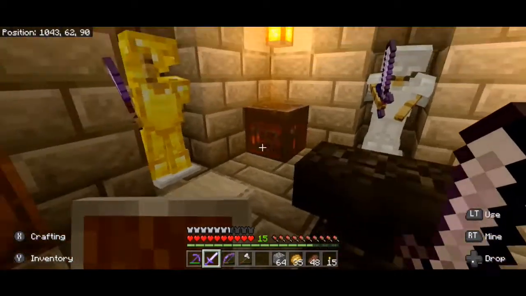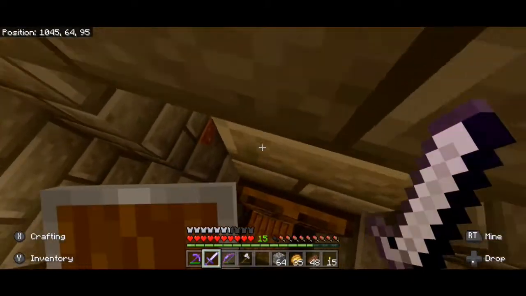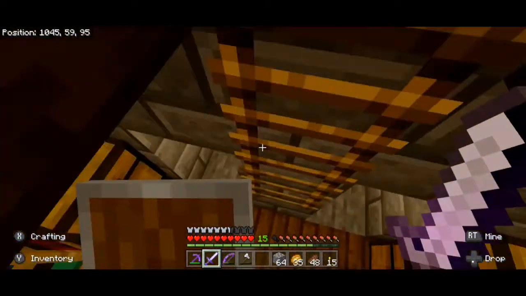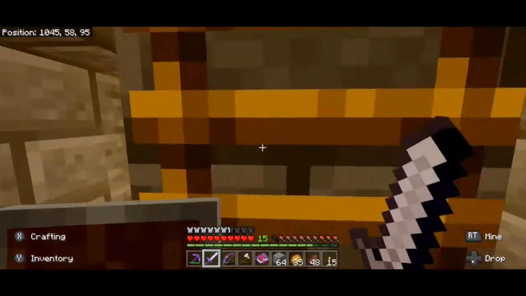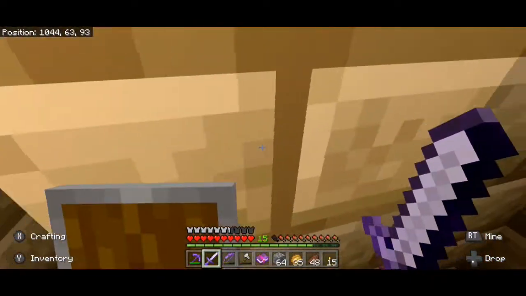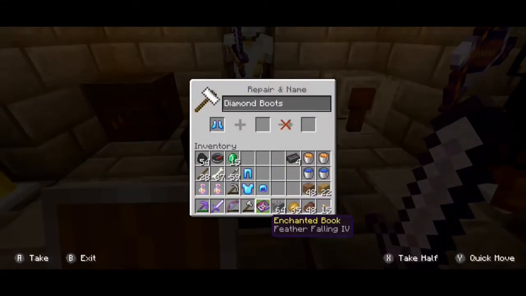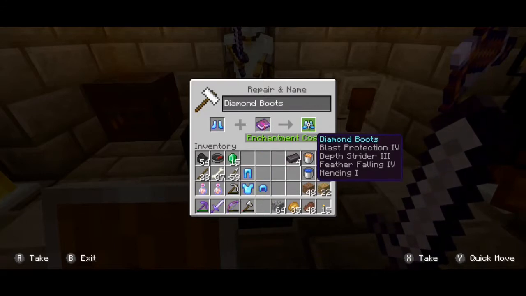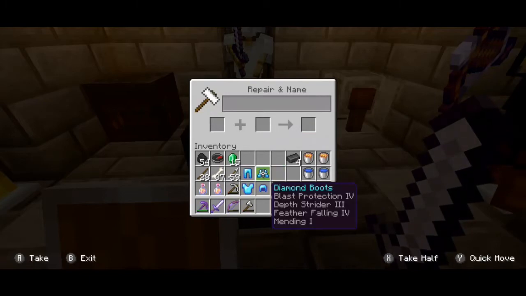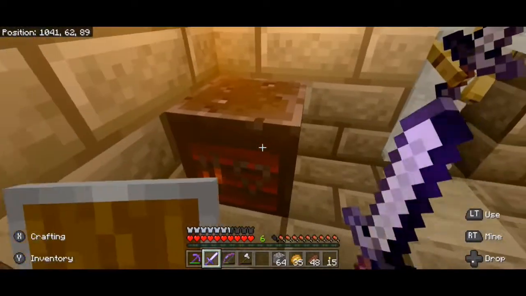All right. And lastly, before we begin, there's one thing I wanted to do. The enchantment for the boots was good on its own. We got a book of feather falling, and I want to see if we can get it on as well. Cost nine. One. Let's do it. We're going to get our levels back eventually anyway. Doesn't matter. All right. And the anvil survives.